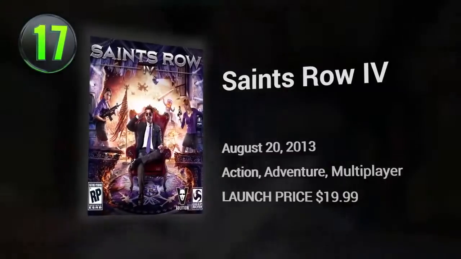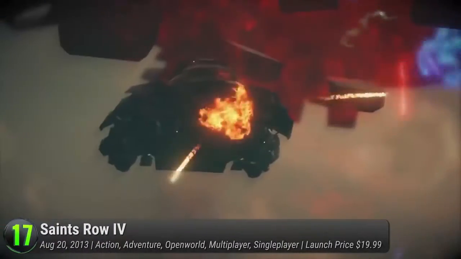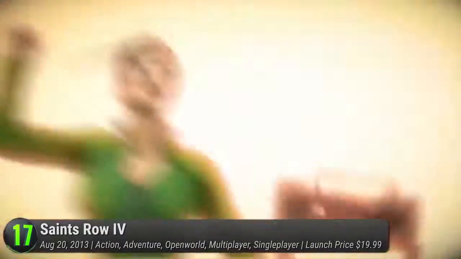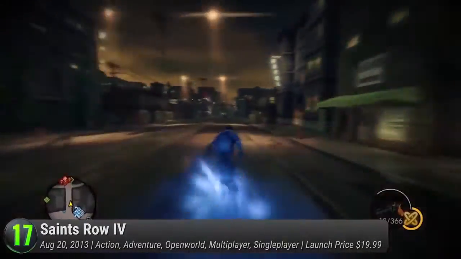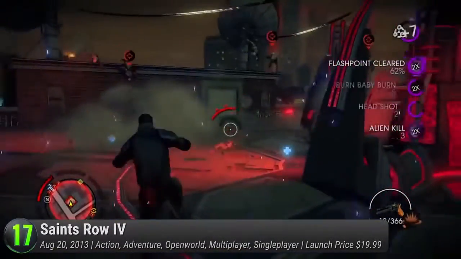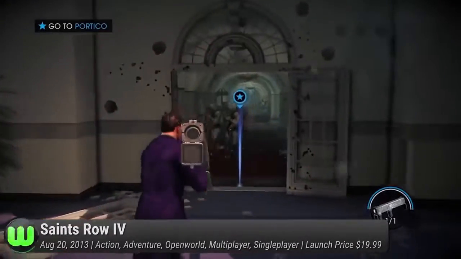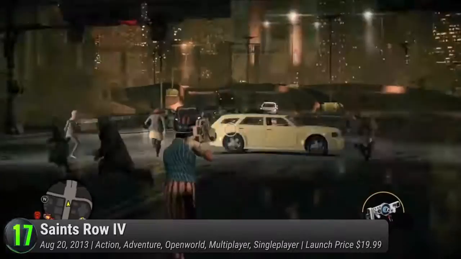17 is Saints Row 4. Deep Silver's open-world action-adventure returns for the 4th title, packed with more hilarious parodies and godlike fun. The world is your playground as you return as the badass Saints boss, ready for more over-the-top action. But this time, the street gang leader has made his way to the White House, gaining newfound super abilities and battling against an alien invasion.